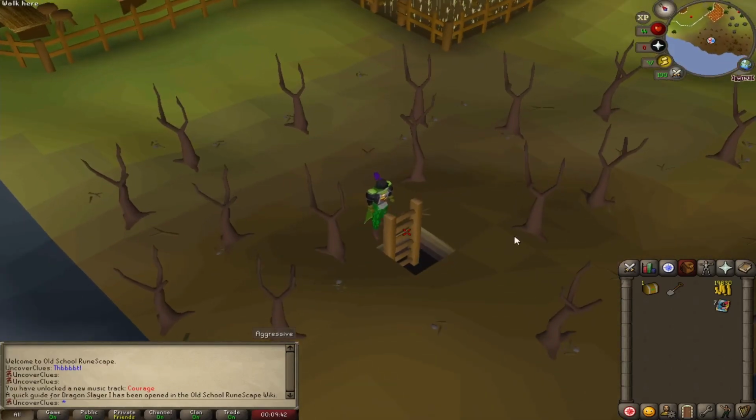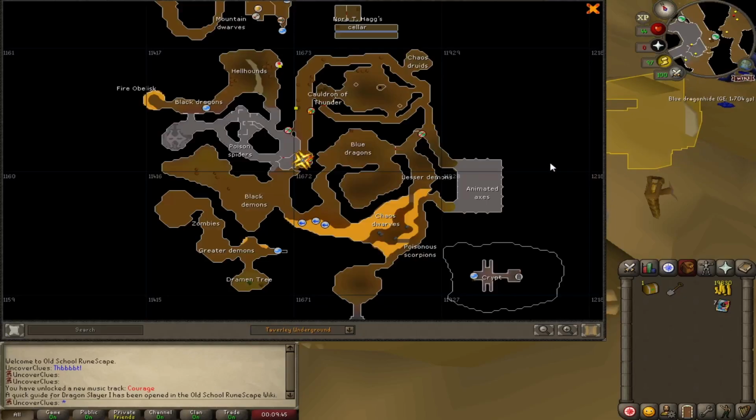We also get access to the Taverley dungeon, but I won't be able to kill anything past the blue dragons in here, because I can't yet get an anti-fire shield. You have to have started Dragon Slayer 1, which requires 32 quest points. So for the time being, we can kill Chaos Druids in here, which is good, because that allows us to get herbs now if we can start doing herbal. Animated axes don't really drop anything. Chaos Dwarves could drop some decent runes. And then Lesser Demons, I mean, they don't really drop anything. Maybe, you know, a Rune Medhelm.